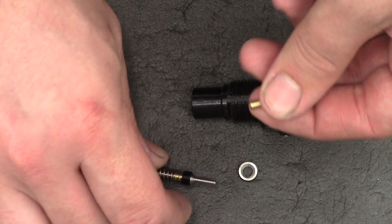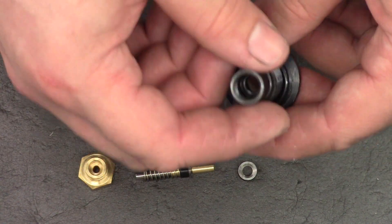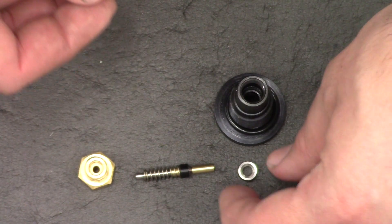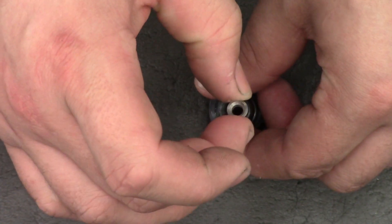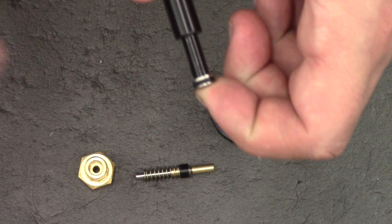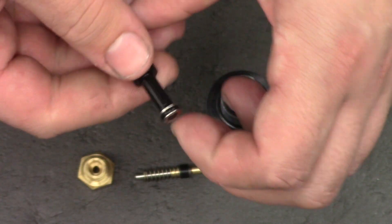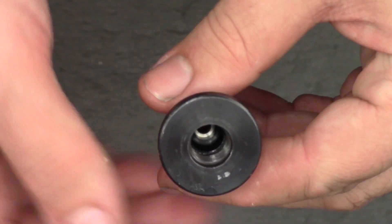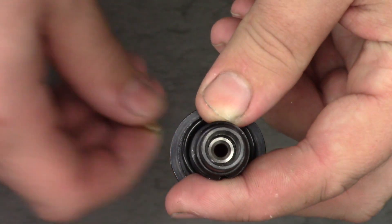These seals aren't leaking so I'm not going to change them. What I am going to do is install my little brass valve spacer — it goes on nicely — and reassemble everything. I've given everything a good clean out, made sure there's no debris, and removed all the old grease. We're going to put new grease in it. First off we're going to start with the valve seat — this goes in flat face first, flat side down. Put it on my little tool and put some silicone grease around the outside. I'm using silicone grease in this application because grease has a higher staying power than oil. Just pushing it down nice and gently — you'll feel it when it goes all the way in and comes to a nice stop. You've got to be very careful when pushing that through as you don't want to nick the O-ring.